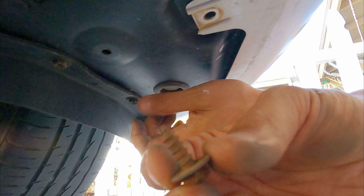We actually have one missing on the front over here, so hopefully this is the spare one. I know that this car was painted at one point. So yeah, there we go, we got it. That's a little easier than I thought it would be. So now we have the spare that we can use in the front on the splitter.